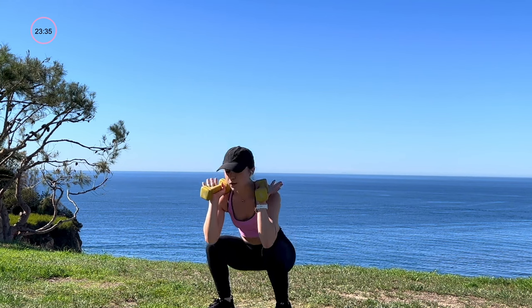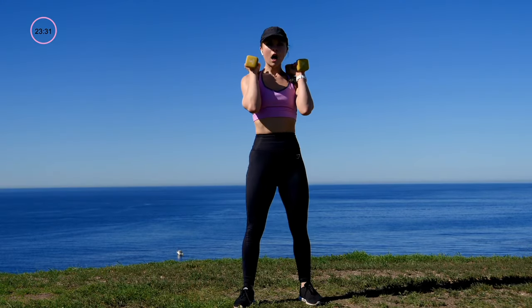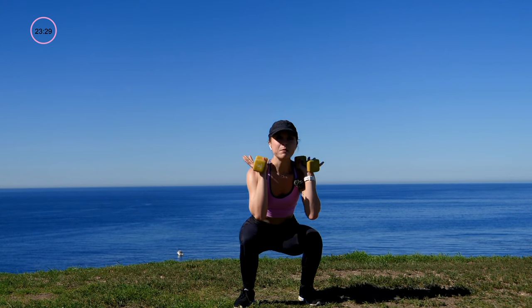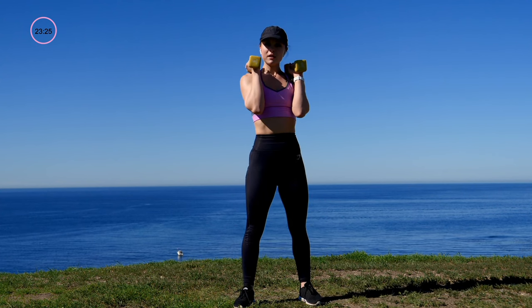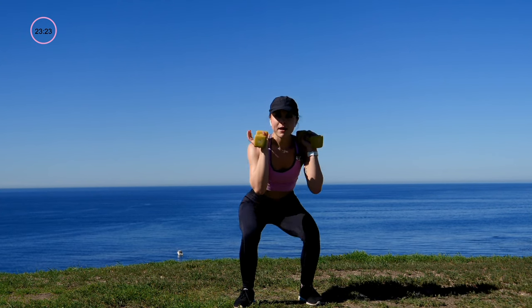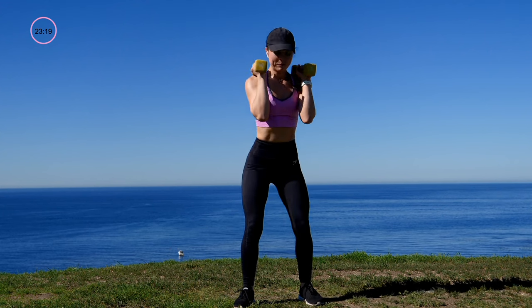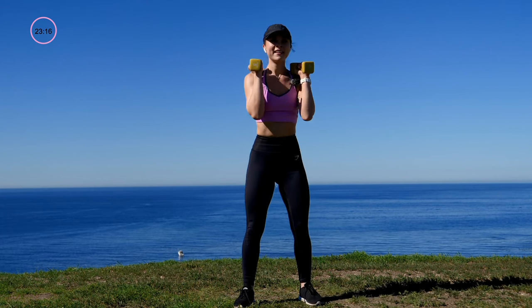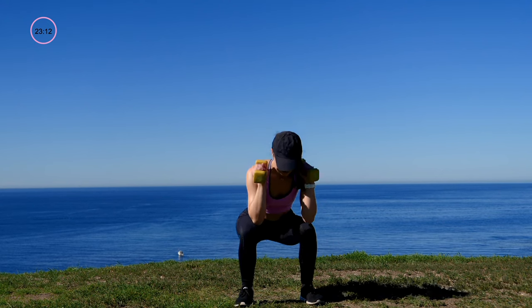Down, pulse, up. Nice, pulse, up. So for the weights here, I'm just resting them on my shoulders in a front squat positioning. It can be held goblet as well. It can be back weighted. It can be body weight. So whatever feels comfortable for you. Make it a challenge though. We're here to get stronger. Very nice. Keep it up.